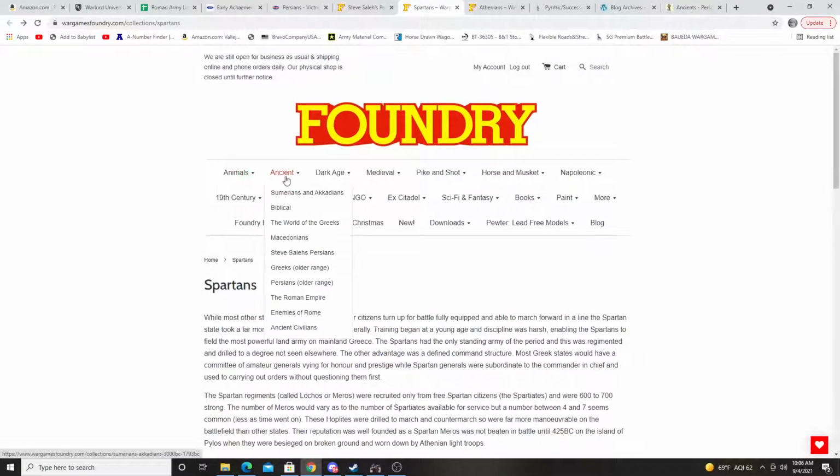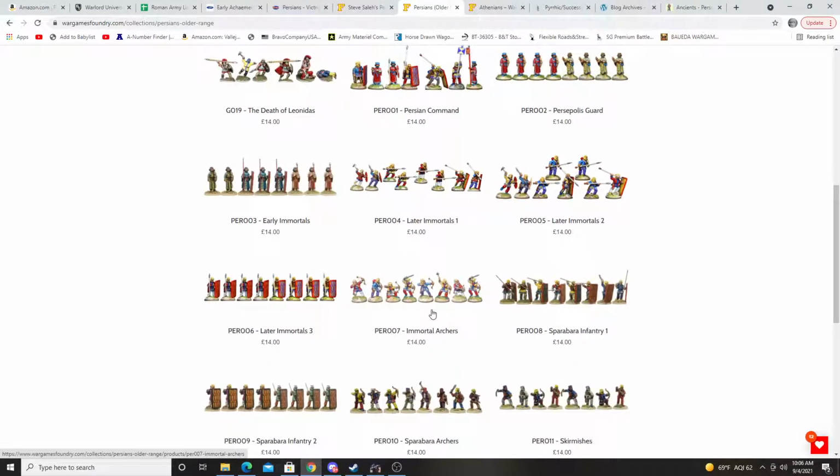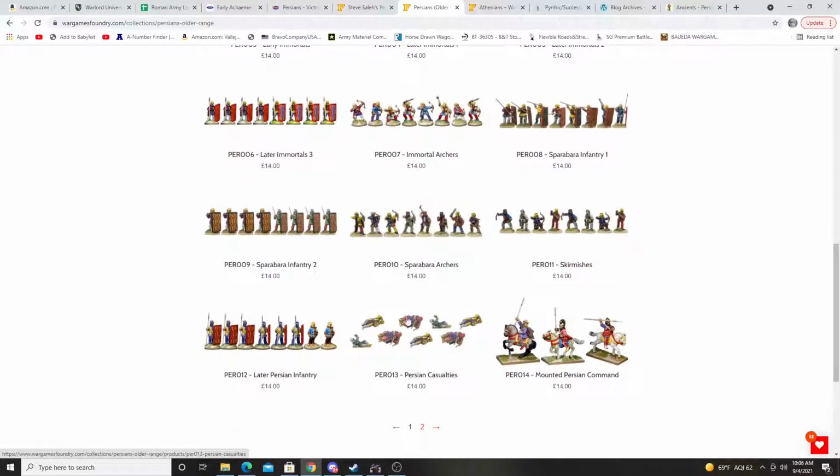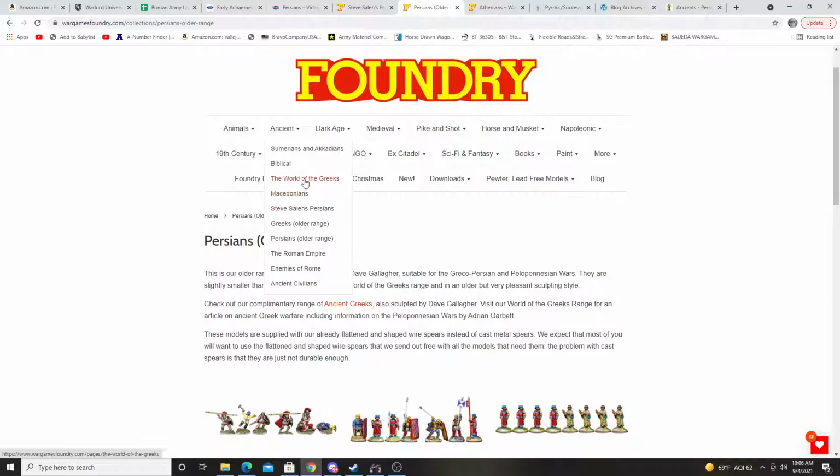Foundry, I showed you the Steve Sala. They also have their older range. These guys are going to be small. These are their tiny guys. They won't fit with the world of the Greeks. The world of Greeks and the Macedonians, these were all sculpted by Steve Sala. I think a lot of the Roman Empire stuff too. But the old Greeks and the old Persians were not sculpted by him.